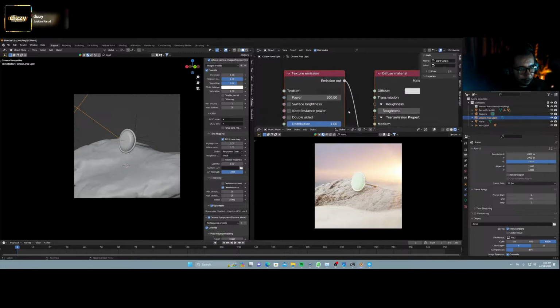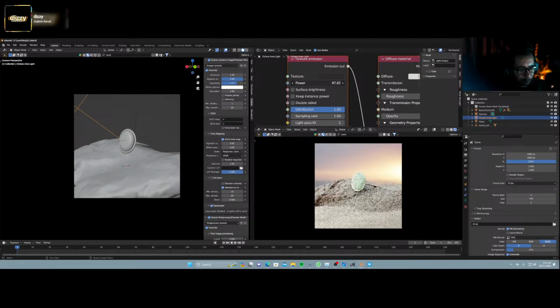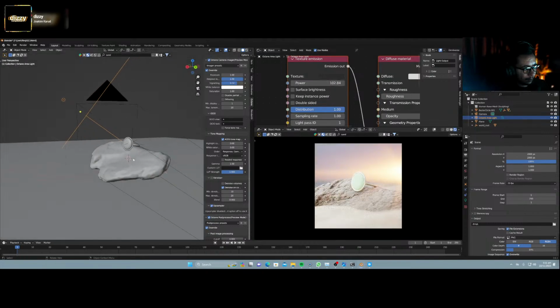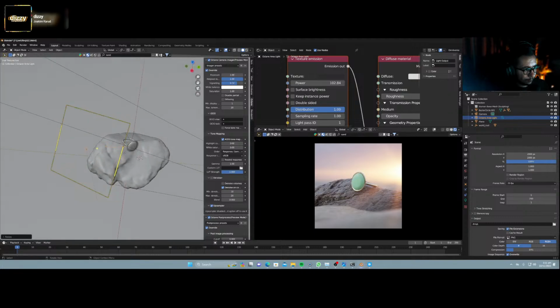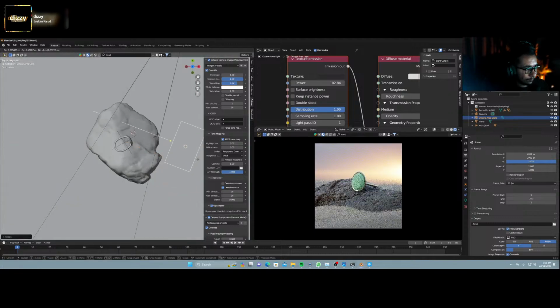Decrease the opacity. And I'll just decrease the size. Yeah, that looks really good.